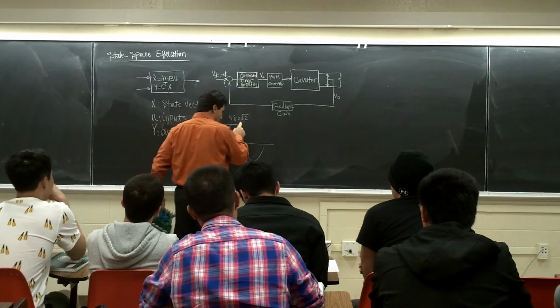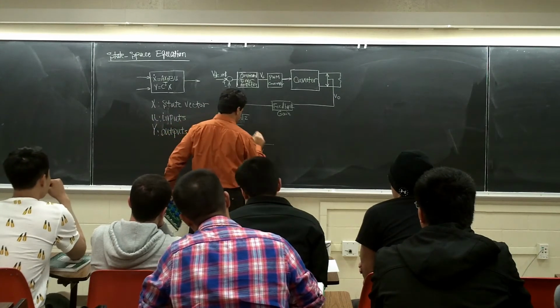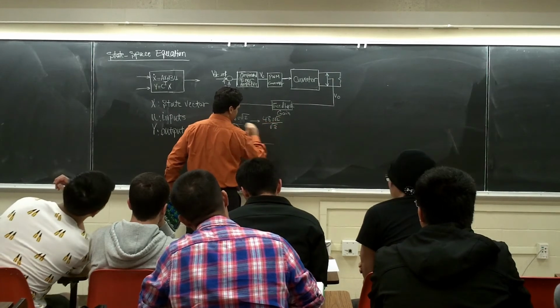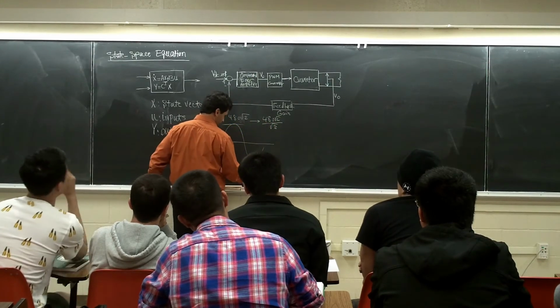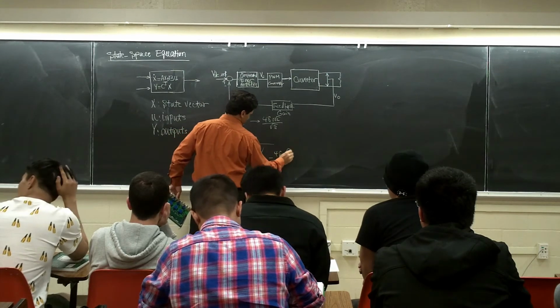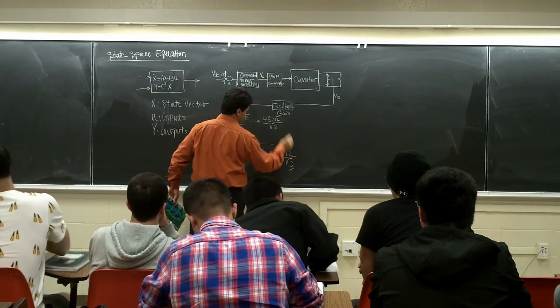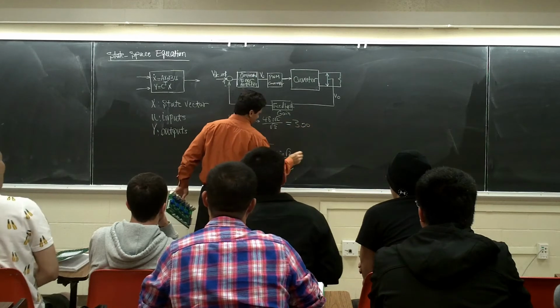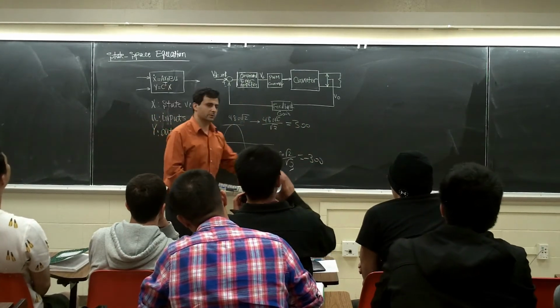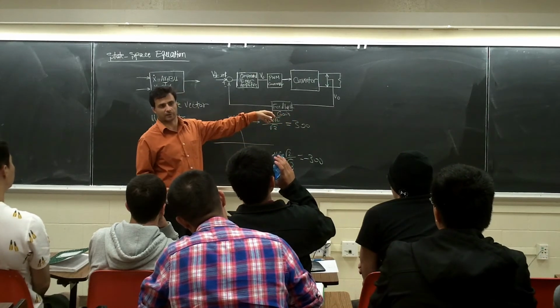So, how much is the maximum phase? Phase is going to be 480 square root 2 divided by square root of 3, and this is a minus 480 square root 2 over square root 3. I don't know how much this is, so let's say this is 300, and this is minus 300, right? So peak to peak is how much? It's 600, right?